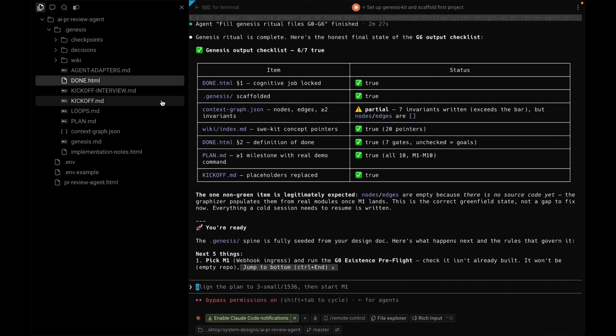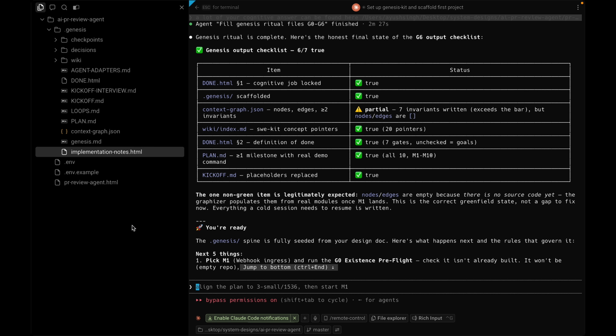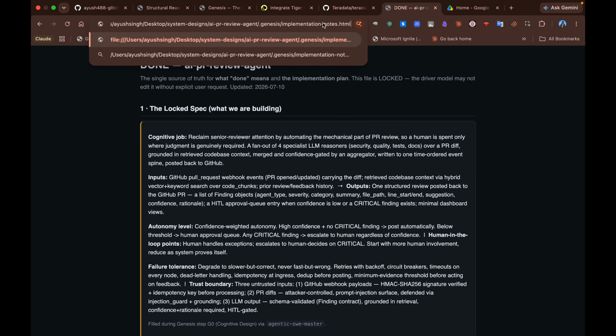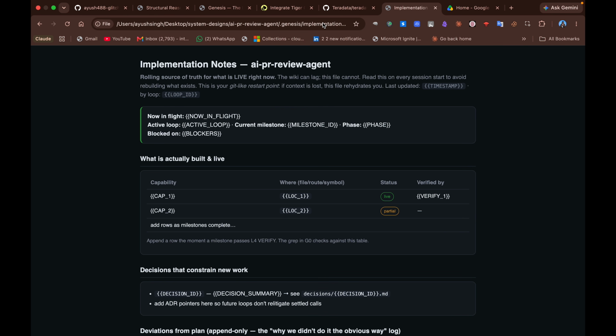So done.html figures out what is the locked job. Then your Genesis is the one which got unfolded, and then you have these implementation notes. A lot of times your agent creates something new even if it is already there. So it checks what is live right now: what is in flight, what is your active loop, what is your current milestone, which phase you are in, is there any blocker.